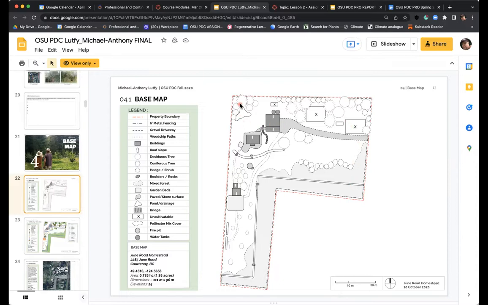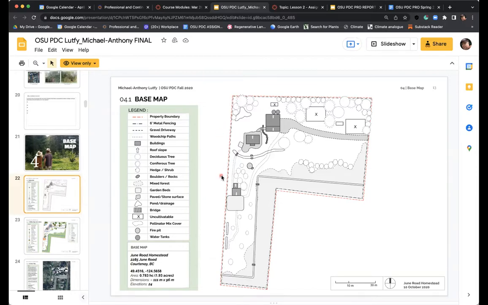At the front of the house, where there are more significant individual trees and shrubs, those have been placed here. And you can see on the base map, there's deciduous and conifers and hedge and shrub symbols here. So we don't need to know in the base plan exactly which plant this is or that is. We just want to know that, yes, they are there and they're either a tree or a shrub at this point.